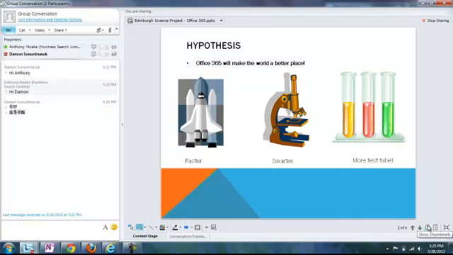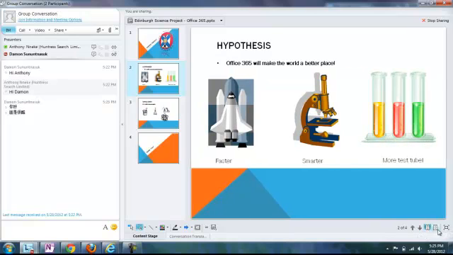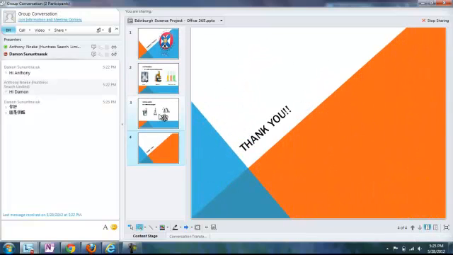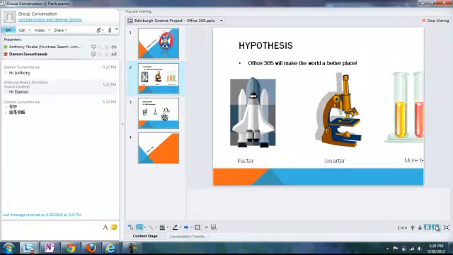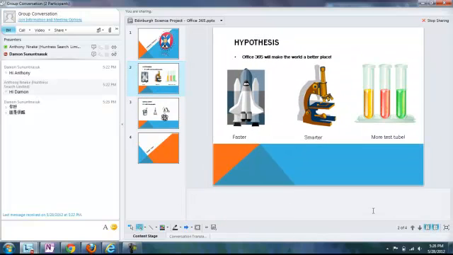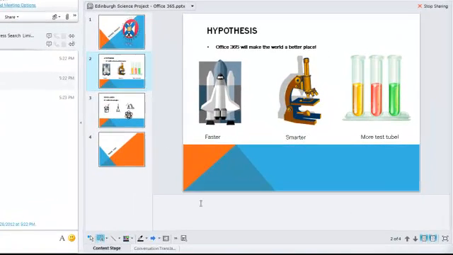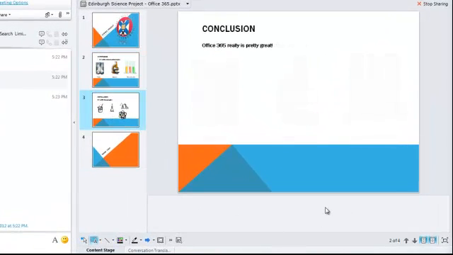As a presenter, I have some additional ways of how I'd like to see it. So I have my slide view here, so I can jump back and forth within the presentation as I see fit. I also have my notes view at the bottom, so there's no need for me to print out notes and keep them on the side. I can simply look at my notes right here in the middle of the screen.